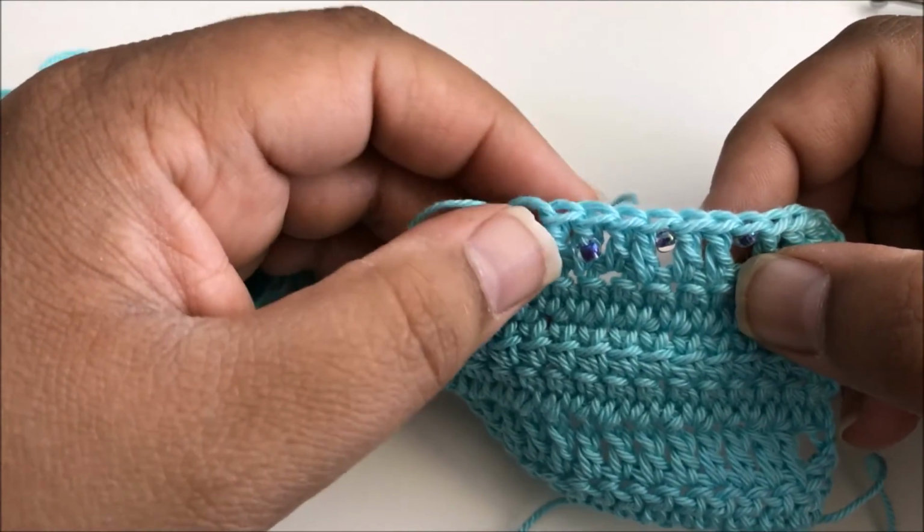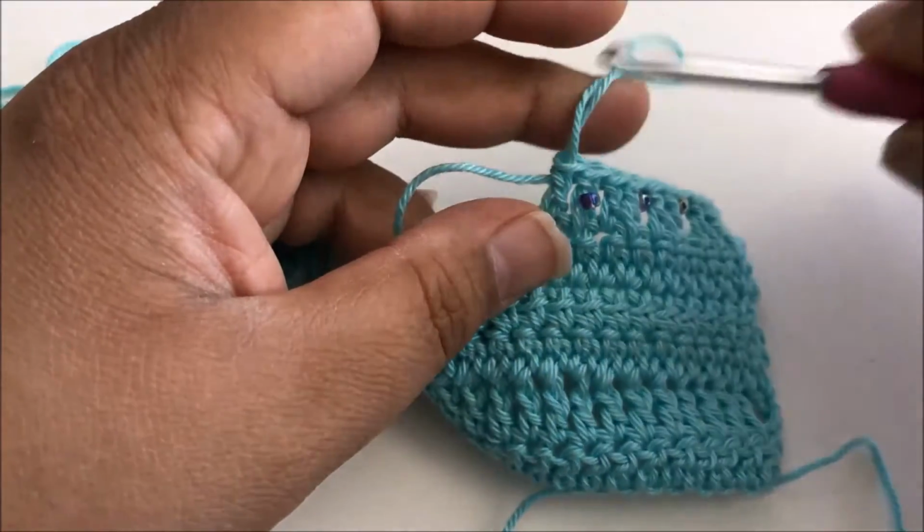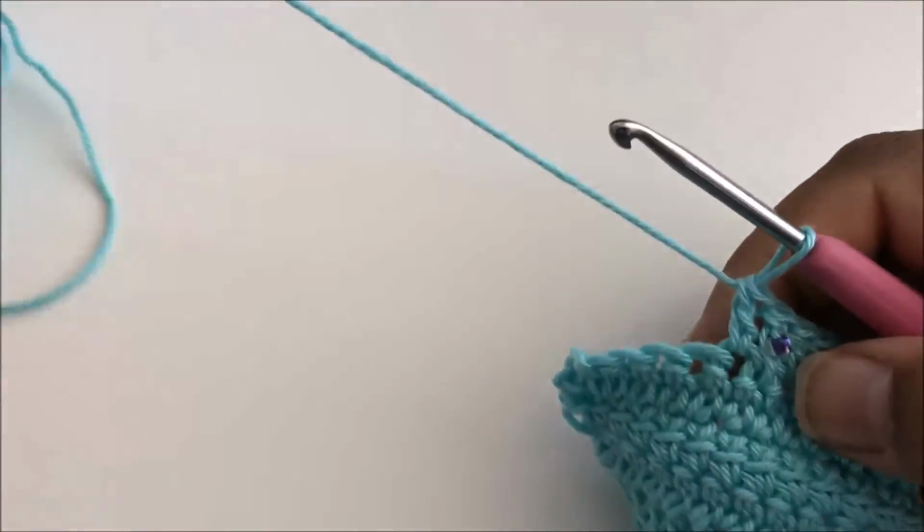But try it with different stitches, try different placements. There is no right or wrong, so just see what works for you. And that is how you crochet with beads.